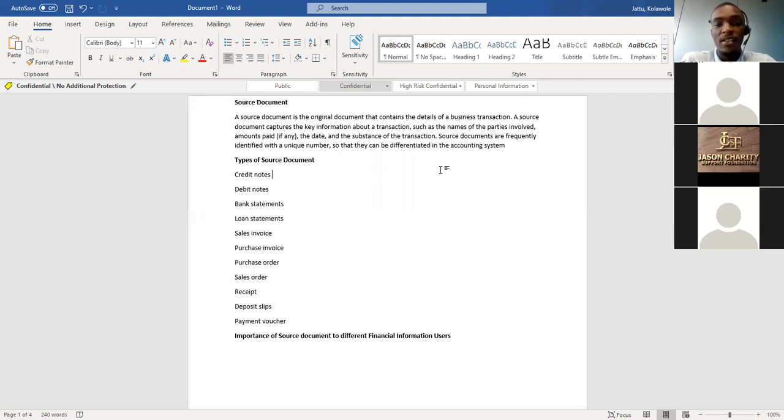A bank statement is a statement that details the inflow and outflow from the entity's bank in a particular financial year or during a particular period of time. That is a statement that shows details of inflow into the bank account, maybe cash received by the entity, or maybe cash paid into the bank account of the entity by its customer as a result of goods sold by the entity to the customers, or maybe it could also show an outflow. That is, it could be outflow from the bank account to a vendor or a supplier. When the entity buys goods from a vendor or a supplier, and the entity is expected to make a transfer to such a vendor or a supplier, the bank statement will show the details of such transaction.